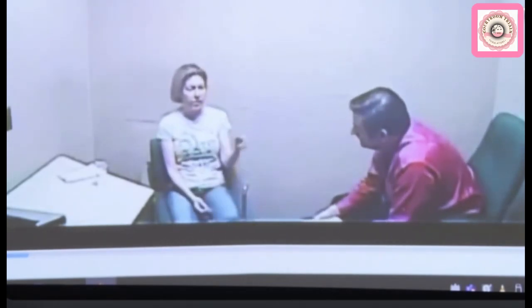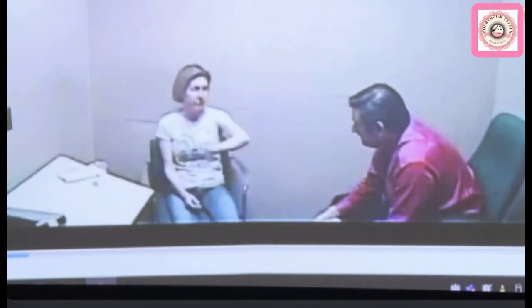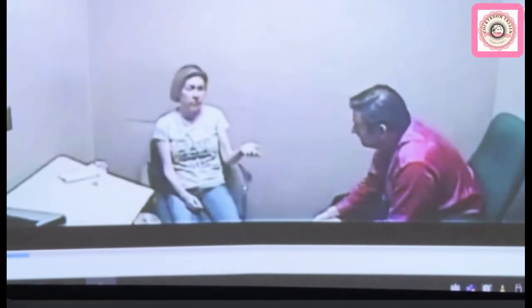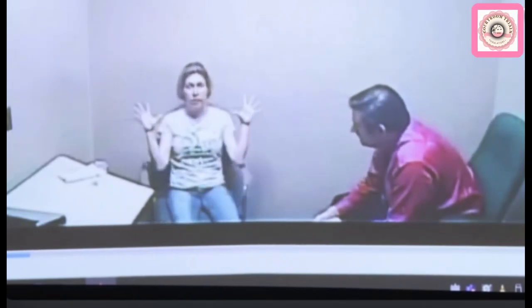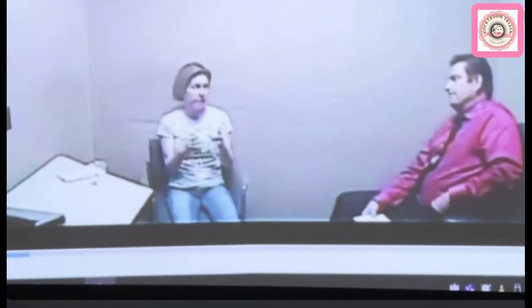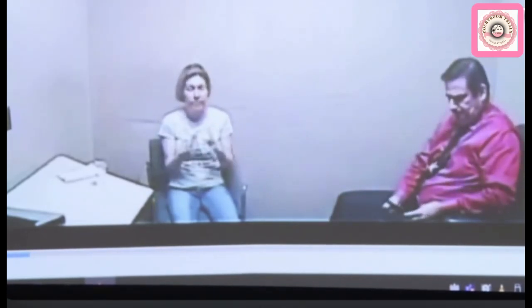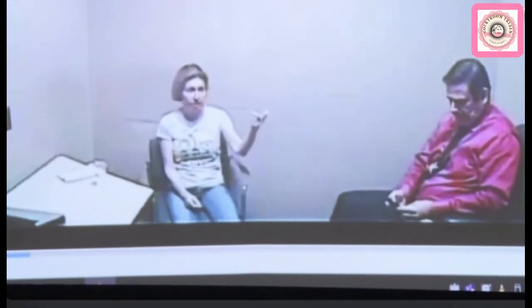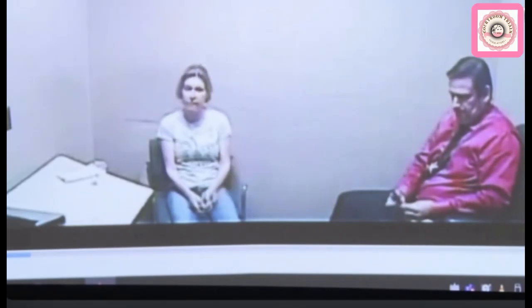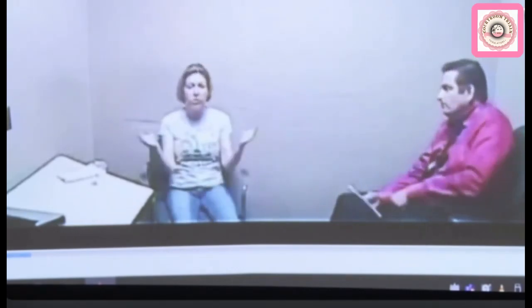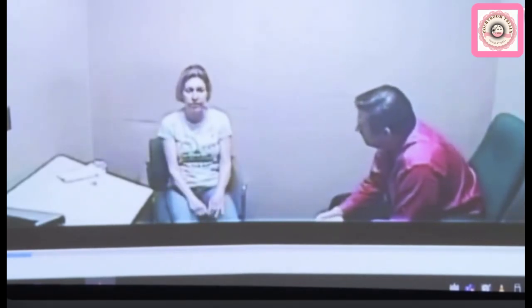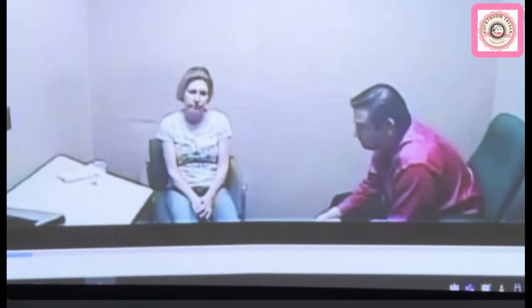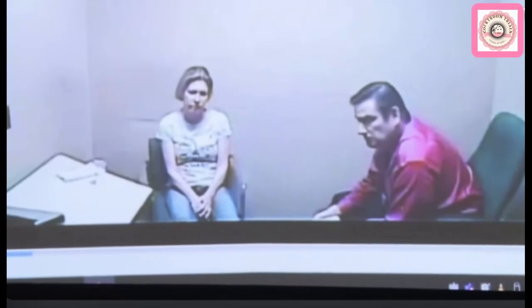So the suitcase originally is in our closet, buried all the way to the back. I know the CSI people saw our closet. Our closet needs to be cleaned out really bad. My son's clothes need to be cleaned out because they don't fit him anymore, and I'm tired of looking at them. So he took it upon himself, including that suitcase, to take it downstairs so we can get all of our clothes, reservations, and everything, and just leave the whole thing by the clothing and shoe thing at my son's school.